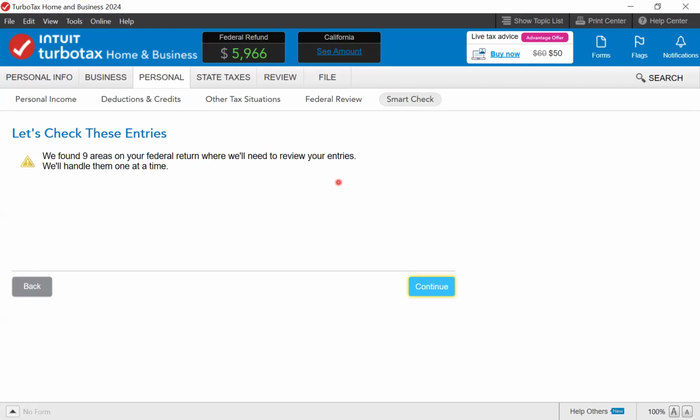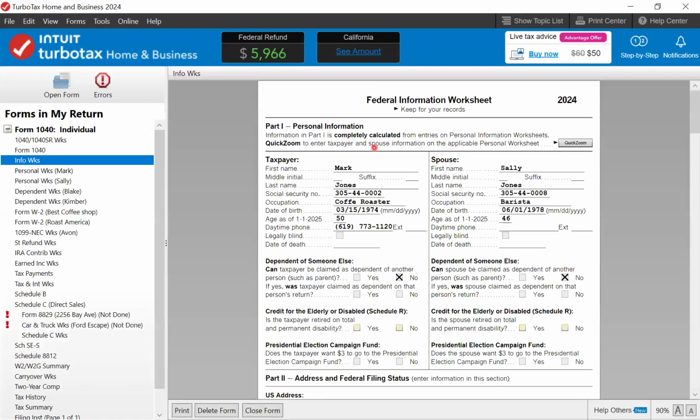So here is the cool thing about forms mode: you click on this little paper and it switches to forms mode. Now, notice over here that we see some red exclamation points. Wherever there's a red exclamation point, that means there's an error in the return.